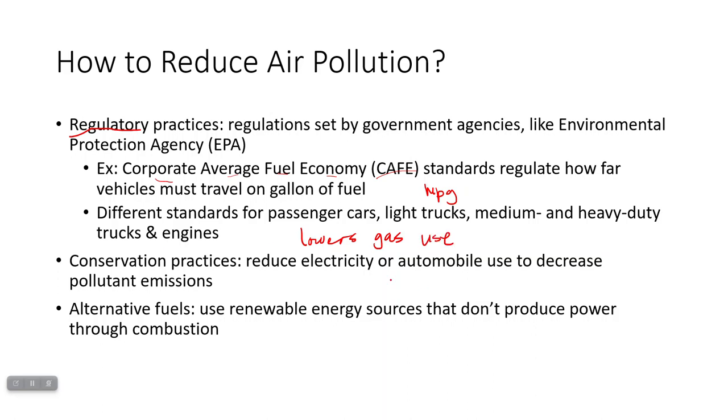Then there's conservation practices, so you can reduce your electricity usage or automobile usage, which can help decrease pollutant emissions. And then there's alternative fuels, so you could use renewable energy sources that don't involve combustion and therefore don't release particulates and some of those other combustion products into the air.